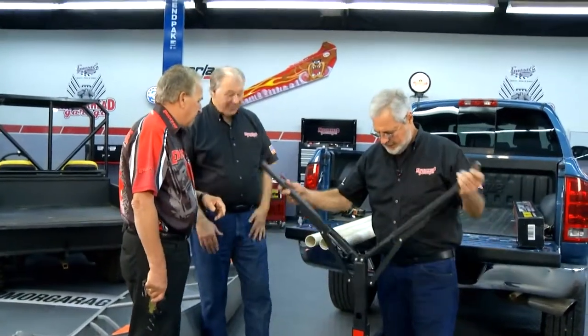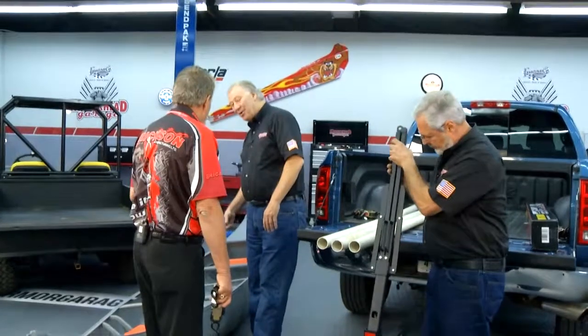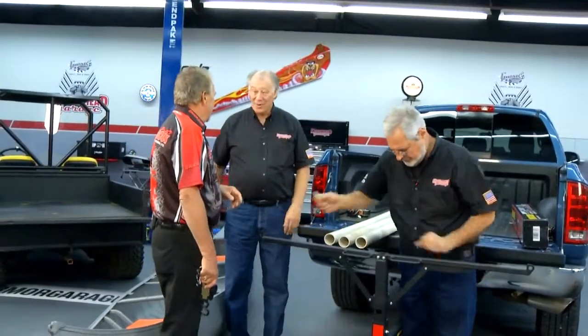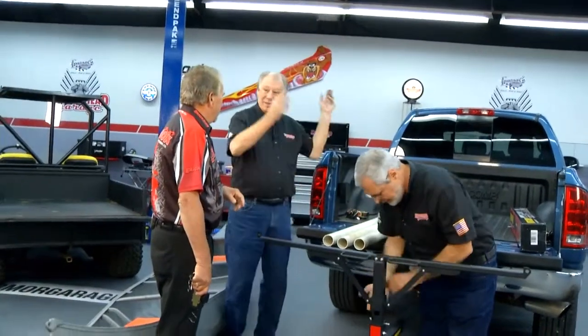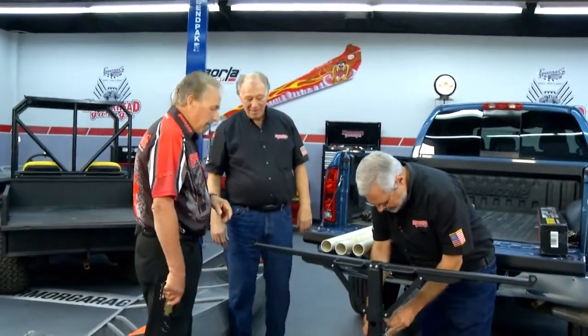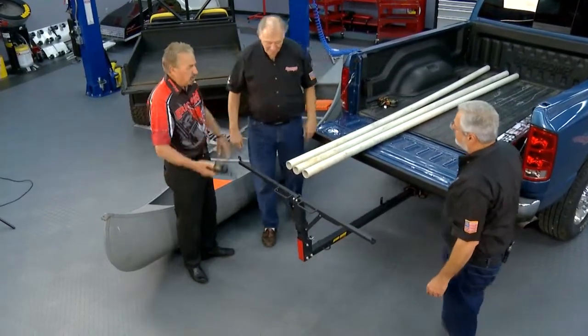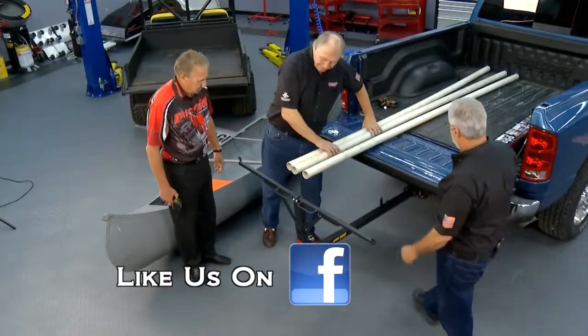Now, what about the guys who, we've got a canoe sitting here. What about these guys that are out hunting and fishing and all that? They got to carry their canoe. I see them draped all over their trucks, on top of their cars, all this type of thing. How does that work for this? The Big Bed's the answer. Why don't we put it in, Dave, and we'll strap it down and show them how it works. All right, let's get this out.